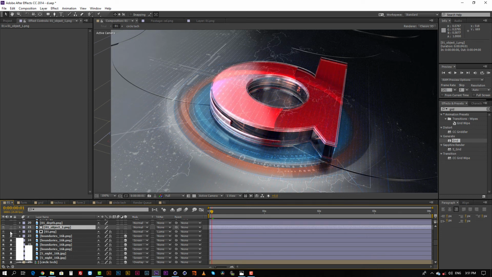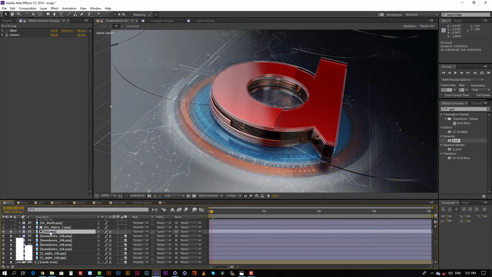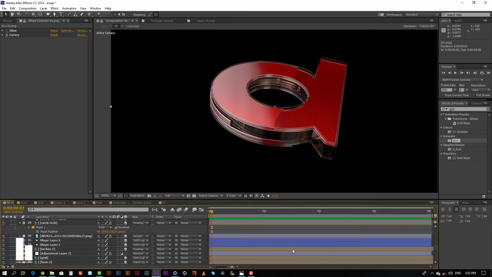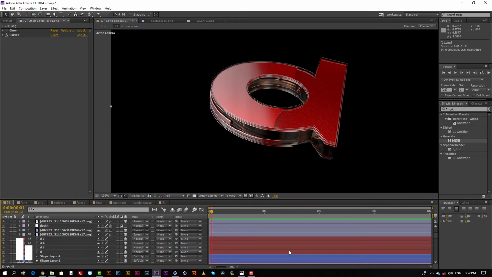See, so I put two layers. My object is on top of my main layer, and I changed the matte option from normal to Luma matte. Now our main object is separated from all the scene.